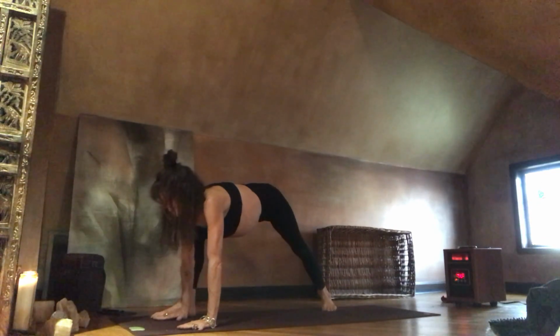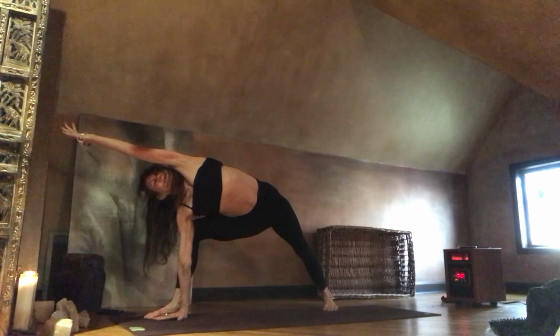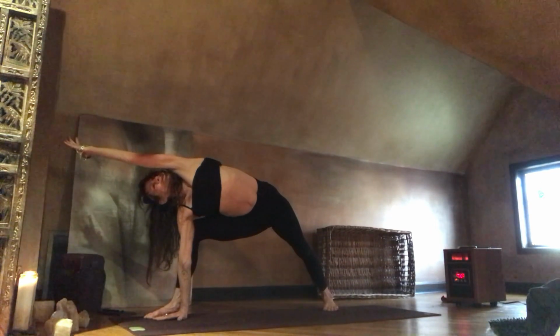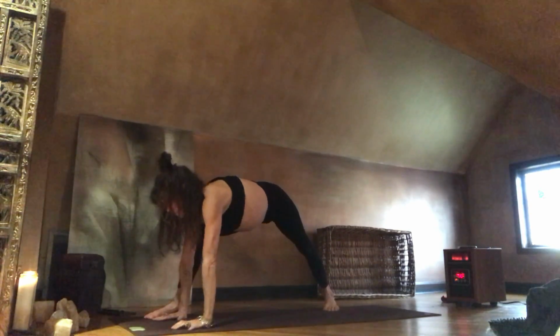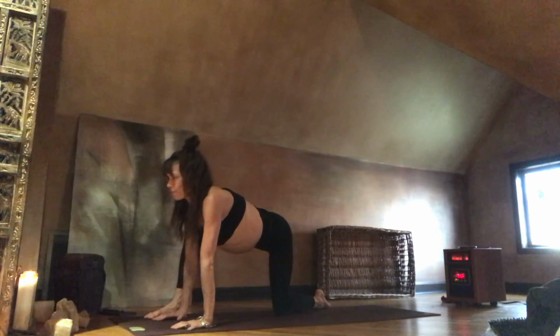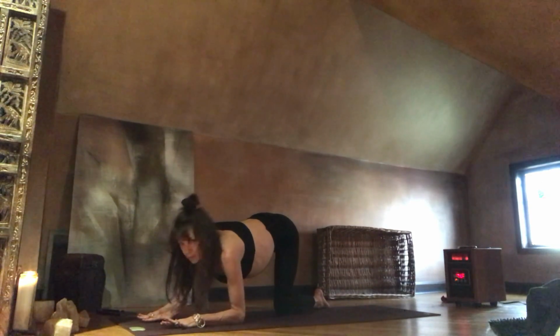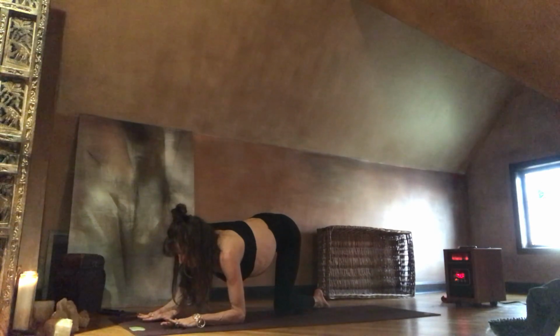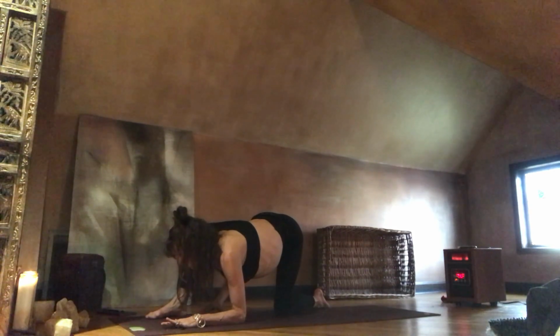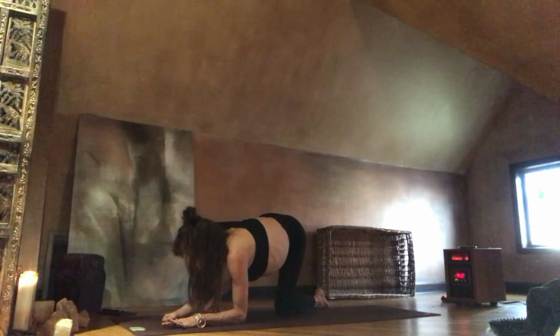Pause here. You're going to take that left arm over the head and drop the hand. Drop that knee. Take the foot to the floor and drop your elbows for a second. I'm going to do the half version of, it's called Vishvamitrasana. But you're going to move your foot to the center.